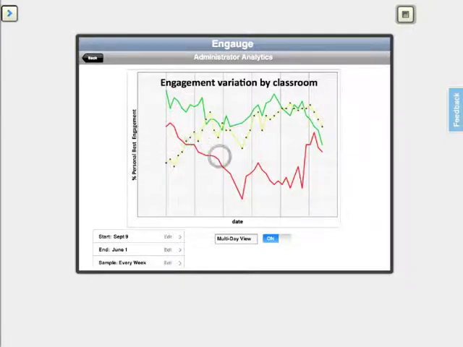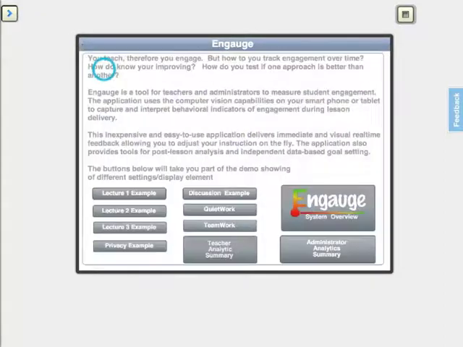The red had some problems. Something was falling off, and then maybe we had some interventions, got in, and then finally got them back up on track to close to where they need to be. And that's the kind of thing you'd want to use as an administrator to help make sure your teachers are getting the support and other things they need. Maybe the class is too large. Maybe there's something else going on, and you need to engage them to be more engaging in the classroom.